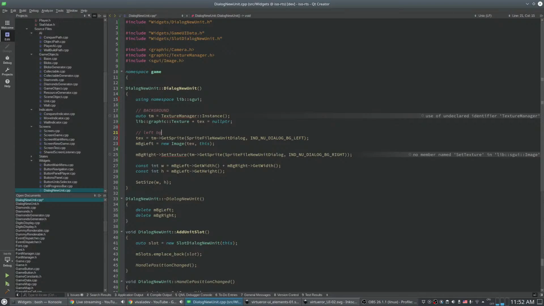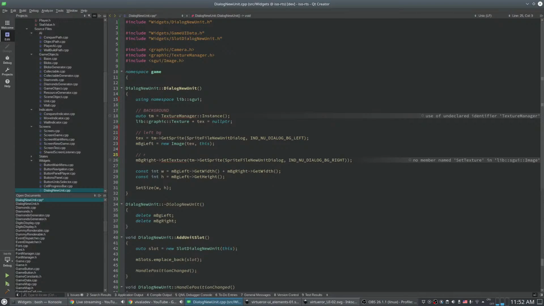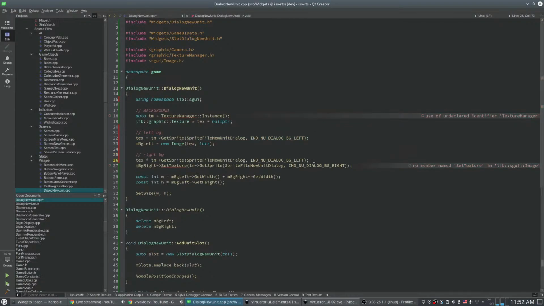Left BG is going to be right BG. Okay, it's going to be the same, but with this other ID here. Yeah, and it's going to be the same.